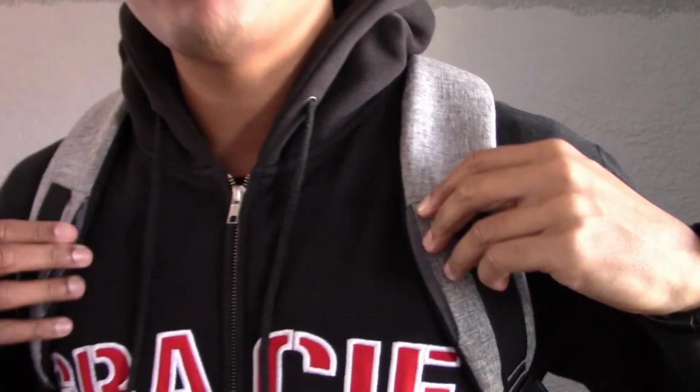So guys, just to end off, I'm going to show you what the backpack looks like on my back and just a few more little features about the bag that I think is awesome. Firstly, these shoulder straps are incredibly thick. I'll just show you quickly. They're really thick, and they're probably the most comfortable shoulder straps of any bag that I own. They are really comfortable, really thick. They have that breathable mesh on the inside as well. I'll show you a bit more about that in a second.